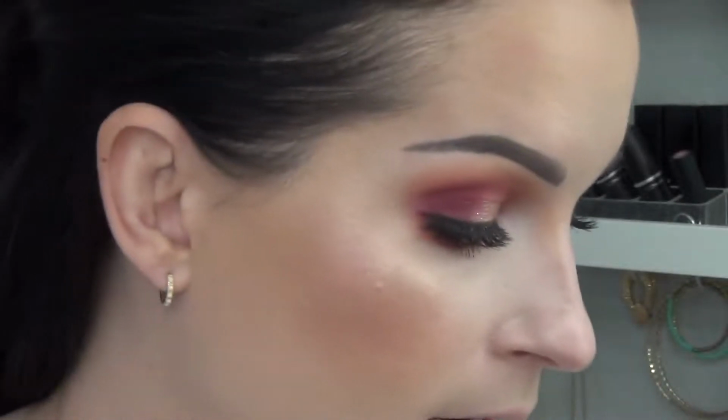Okay, that definitely shows up a little bit more and it looks more like a pop of something and not just blending in with my skin. So I'm not mad, I'm just, I guess, disappointed as far as how it looks in the inner corner, but it's still a pretty shade. It's just maybe not gonna be my favorite one in the palette.